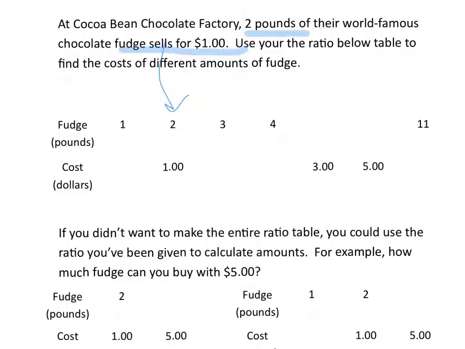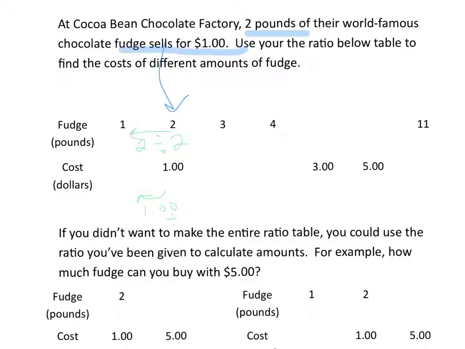we have to take the amount that we were given, which is the 2, and say, how do you get from 2 to 1? What can we divide 2 by to equal 1? Well, we can divide 2 by 2, because any number divided by itself will be 1. So we took the amount of fudge we had and said, what do I need to divide by? The answer is 2. But we know that, kind of like with fractions, what we do on top, you've got to do on bottom. So what we did to the amount of fudge, we have to do to the dollars.